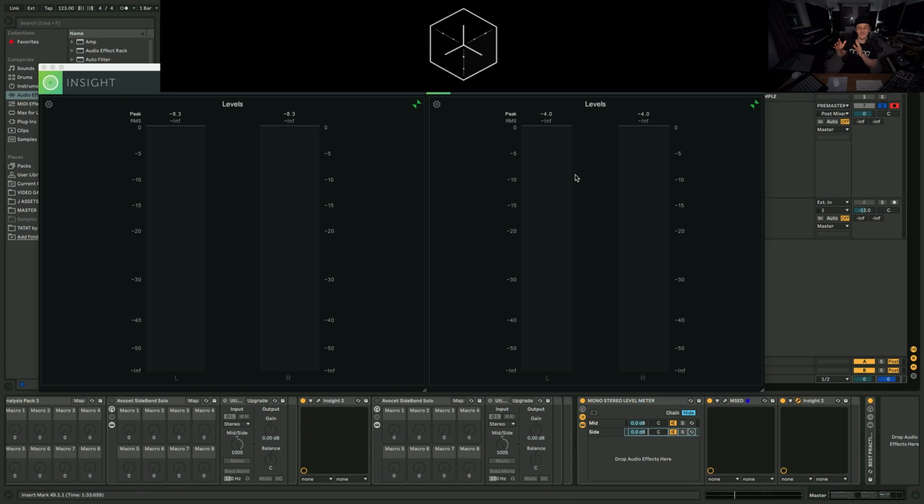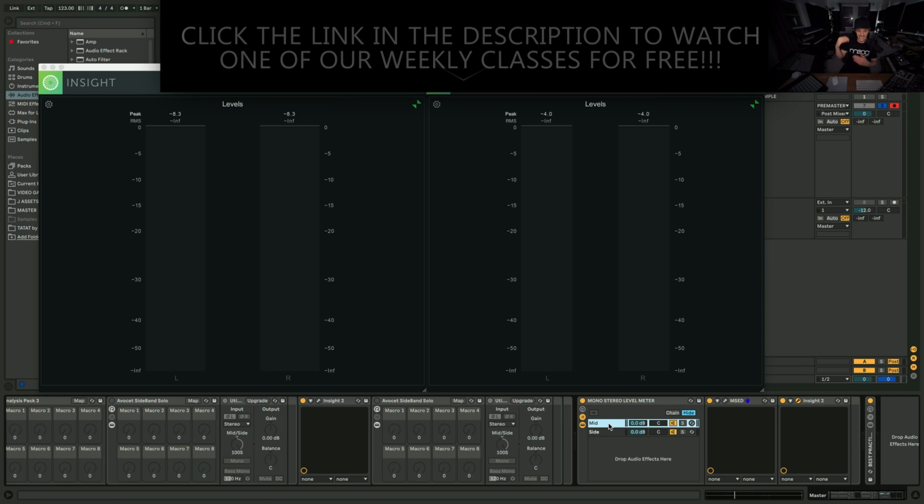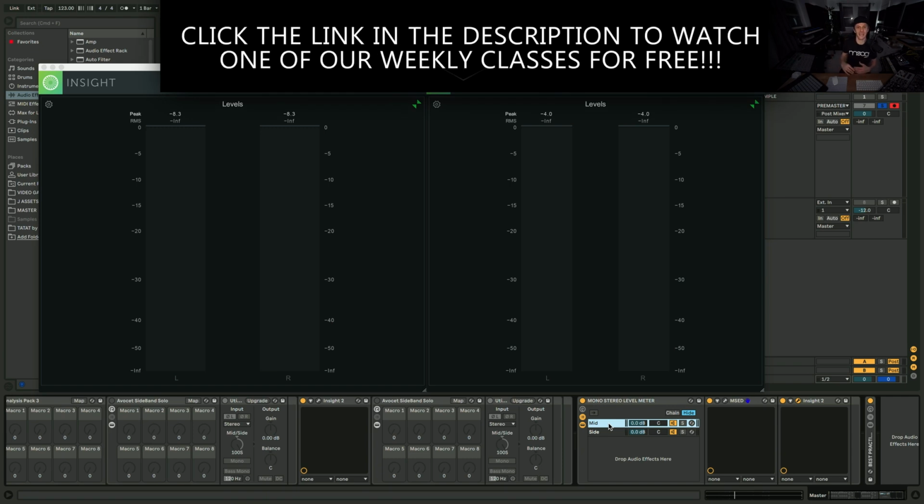I used to have meters before moving to Catalina that allowed the ability to actually see mid and side on level meters. But today, because I don't have those anymore, I've just built one. If you have any sort of level metering that you enjoy, you can place those level meters into a mid-side splitter and take a look.